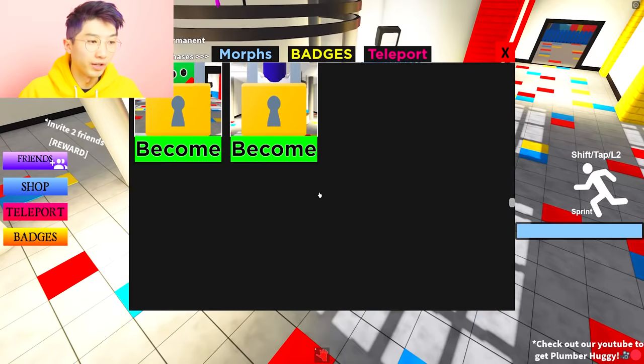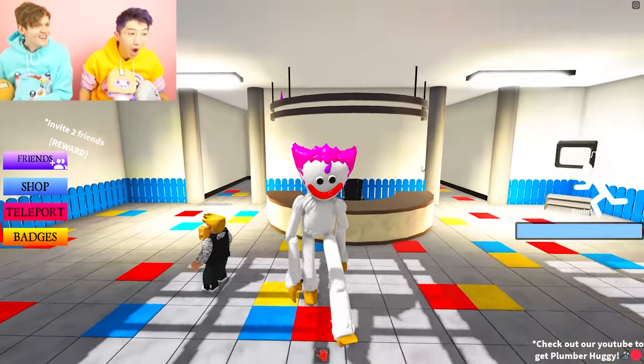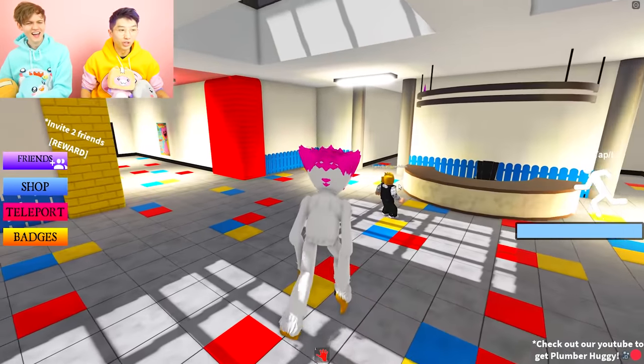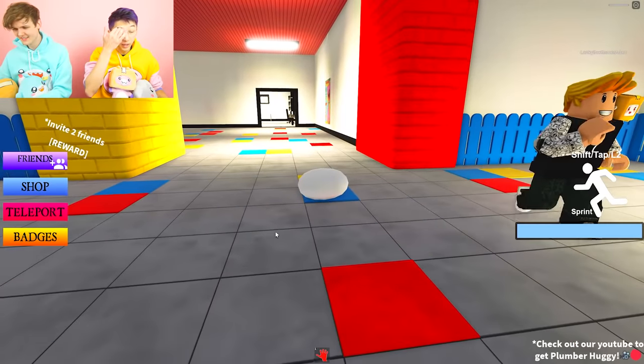All right, where is it? Where is it? All right, these are all locked. Where is it? There it is. Oh, it's secret. Whoa! No way! That's the sound a horse makes, dude. Or Unicorn Huggy. That's awesome. Okay, I think I gotta reset to turn back into my normal character.